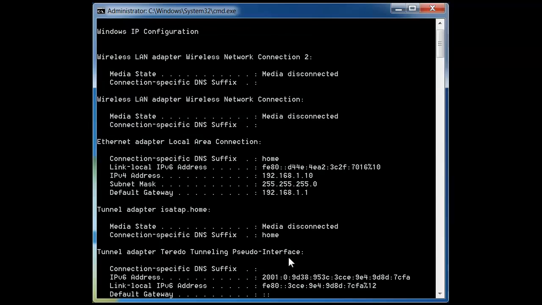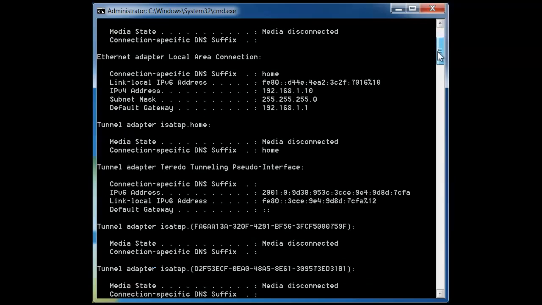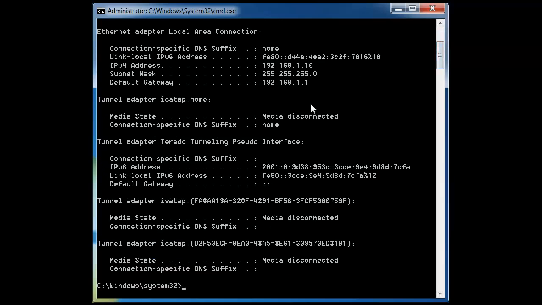to start. And usually your local area connection is called the Ethernet adapter local area connection. So this is the connection where you plug in your network cable. The RJ45 network cable connects to the jack behind your computer, and this is the information pertaining to that connection. Anyway, you can get your IP address on this screen, which is 192.168.1.10. It's also called the IPv4 address. You can get your subnet mask right here, and you can get your default gateway address here. The default gateway is your router. So now I know the IP address for my router by looking at this screen.